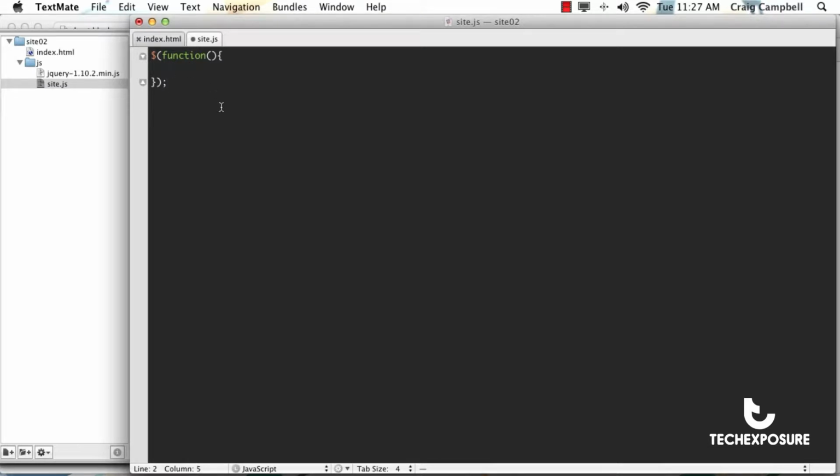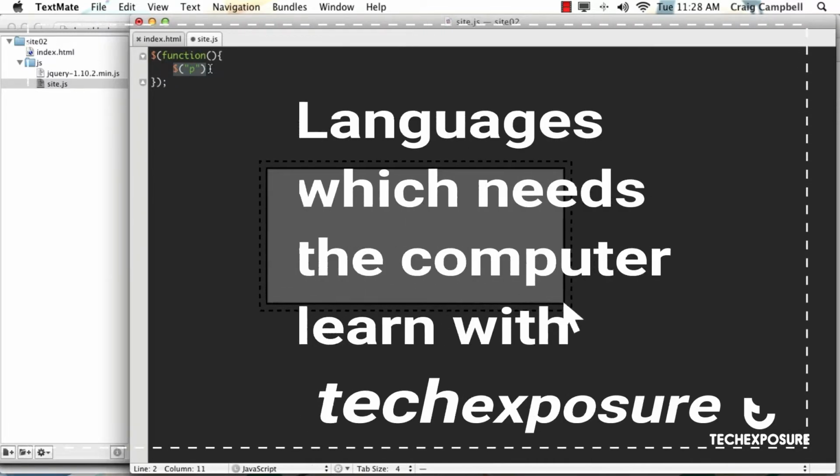So let's get rid of this here, and let's go inside our document ready function, and let's say we wanted to point to all paragraphs within our page. The way we would do that is we first type the $, which is specific to jQuery, and then our opening and closing parentheses, and then inside those parentheses we're going to put a set of quotation marks, and inside the quotation marks we're going to put whatever CSS selector we want. Well, in CSS we can point to an element as a whole by simply typing in the name of the element, and if we're going to access the paragraph element, we're just going to type in the letter p there. So this will access all paragraphs on our page.